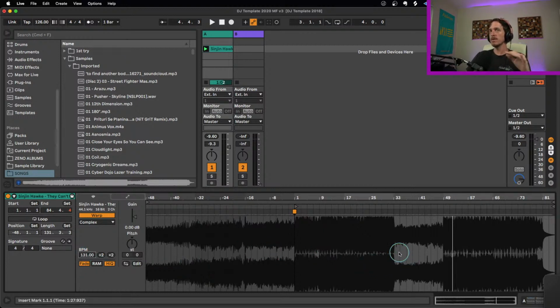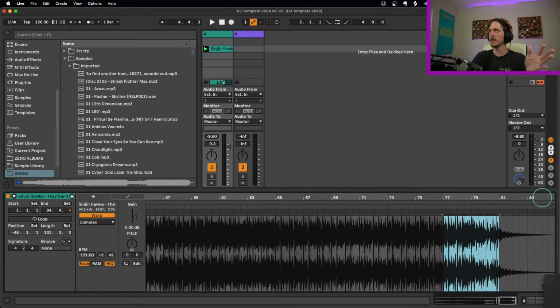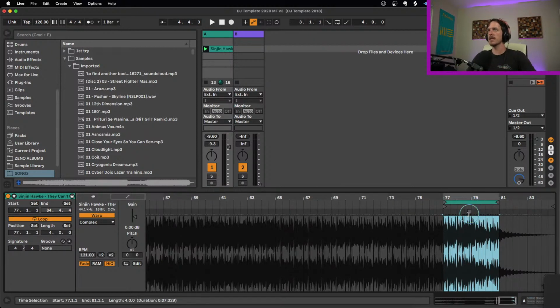And now we're going to set up our cue points. So once again, I'm going to start with the outro first. And usually I like my outro loops to be either 4 bars or 8 bars, depending on the song. So let's try looping this here first, just to see what this sounds like. So this one has a little bit of the beat kind of ends a little early.